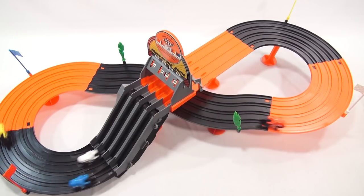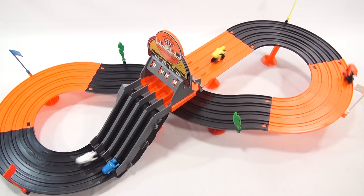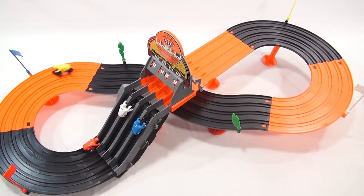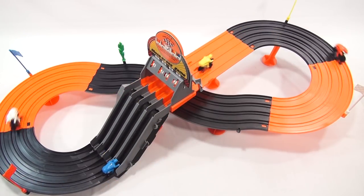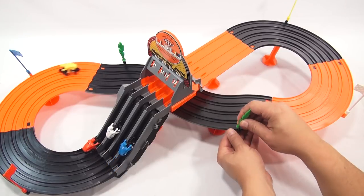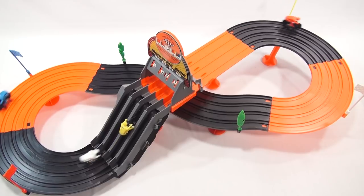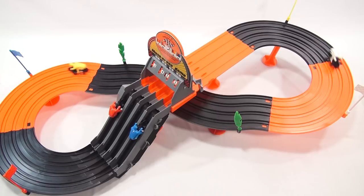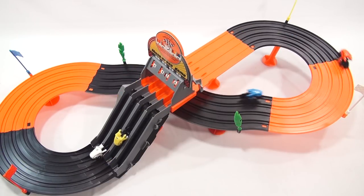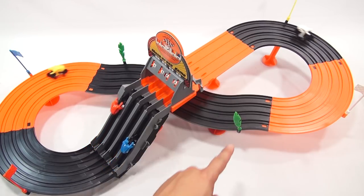Red guy had a false start. So not even if you get here first, you might not be the first one to go up. So they all have one lap now. Blue, two. Ooh, my tree fell out. So now white is in the lead. Nope, we have a three-way tie for fourth. I might have to fix my little tree.